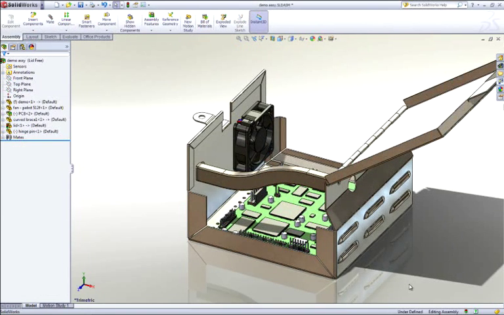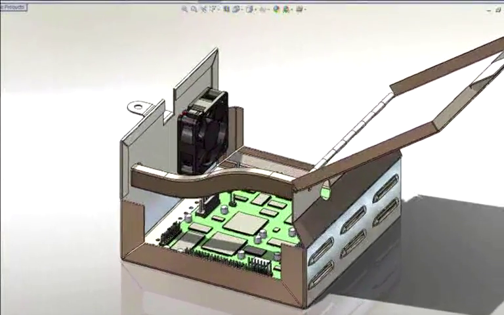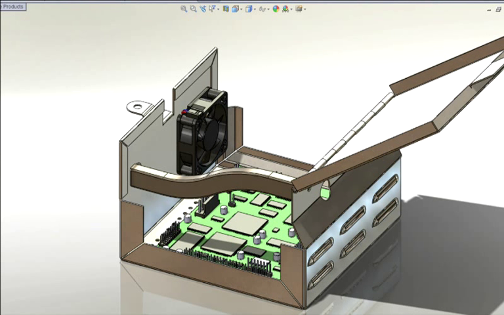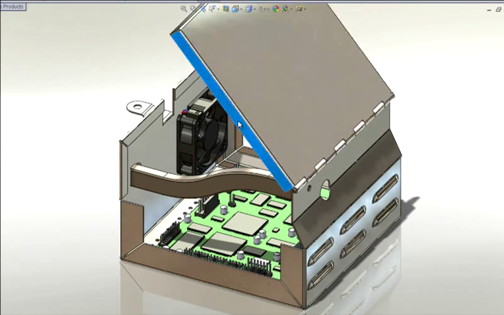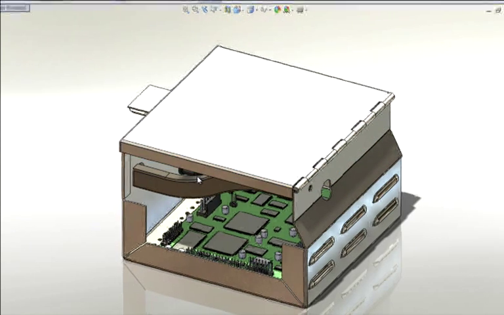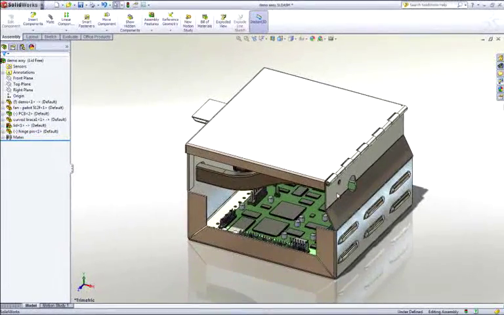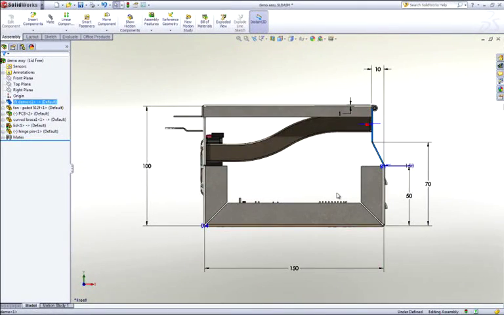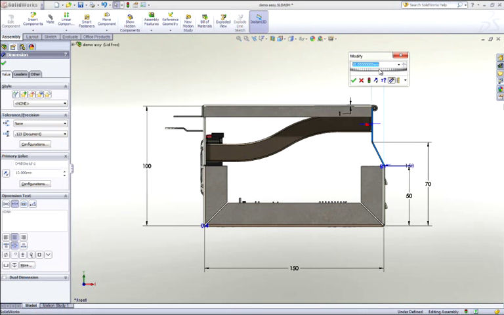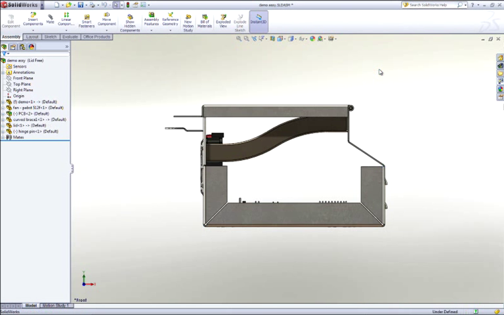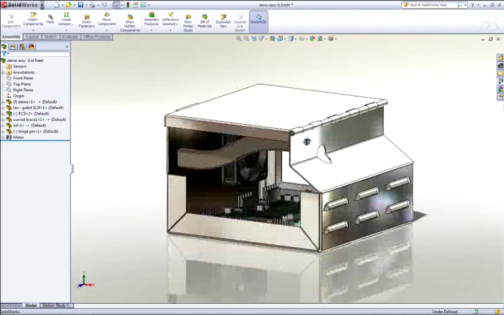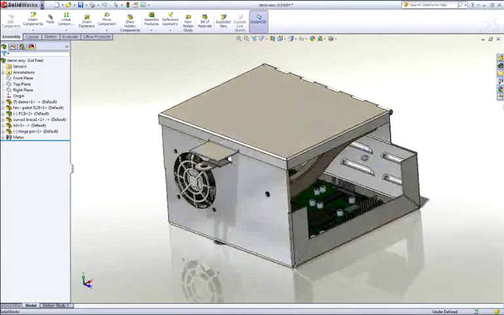Sheet metal parts rarely exist on their own, so a fully featured, robust assembly environment is a must. In this Solidworks assembly, there are a couple of components that need to match the size of our box. There is a curved brace and a lid that is sized to fit on top. These parts were built by referencing the geometry of the box. Consequently, as the size of the box changes, the lid and brace follow and update accordingly. The length of both of these parts changed automatically. But this isn't magic. Let's take a look at how it is done.